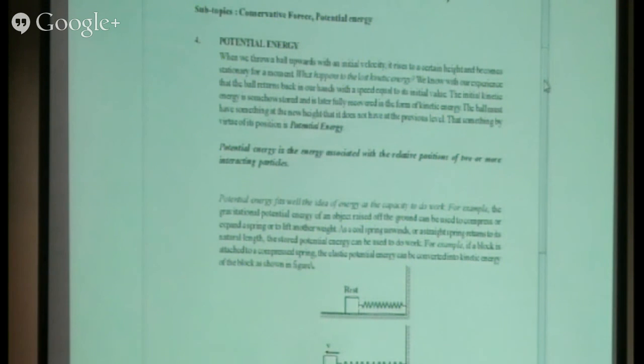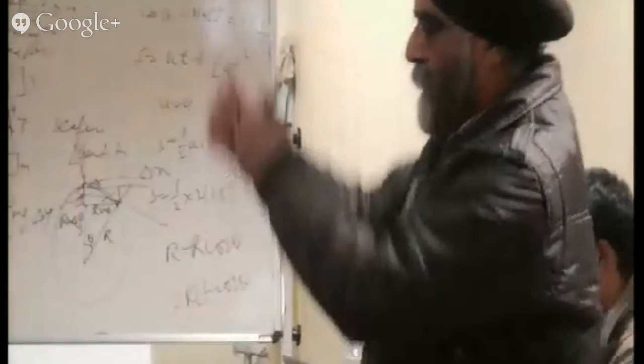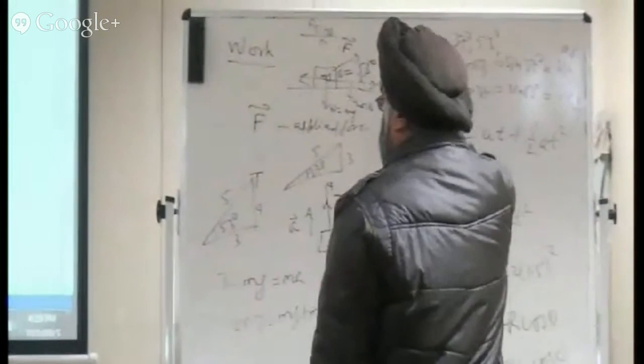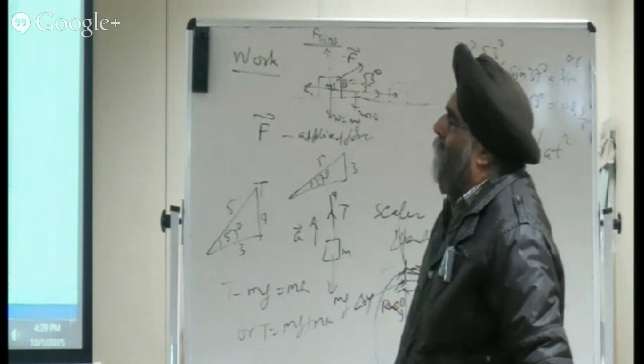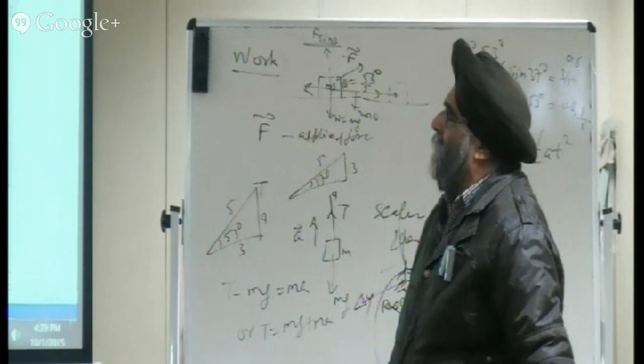I've explained to you that work and energy are related. We say that when work is done, the body gains energy, but that energy can be used to get back work. Suppose you have a spring to which a mass is attached, and we do some work and compress the spring. Then to the compressed spring, if you attach some other body and leave it free, it will be thrown away. Like when you play with a catapult, you know that, or bow and arrow. So you know that energy can be used to get back work. So both are interchangeable.